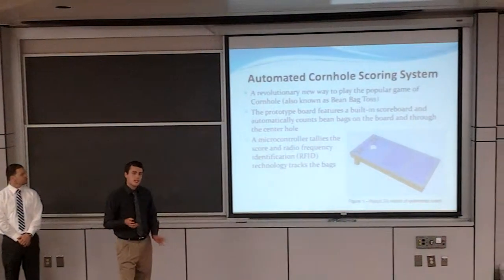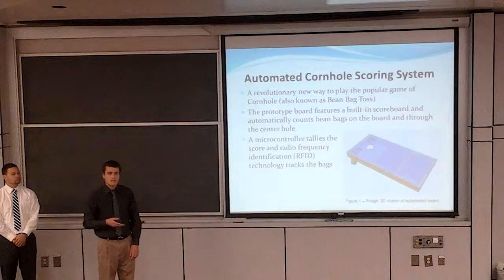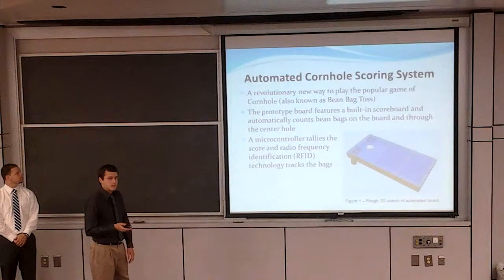Now this is a revolutionary new way to experience the game of cornhole, which is a popular game many of you have probably already seen or played at a sports bar or party or somewhere. And if not, I'll explain it to you.